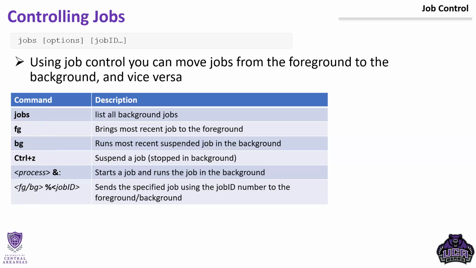And then this is just saying you can use this with both of them, so foreground or background. And then you reference the actual job ID. We'll see that in a minute. So if you had 7 jobs in the background and the 7th one is the newest one, and you wanted to then use the very first program you put in the background, you would just do % and the number 1, and then that would reference that job. So then you could say, okay, send that to the foreground or send it to the background.